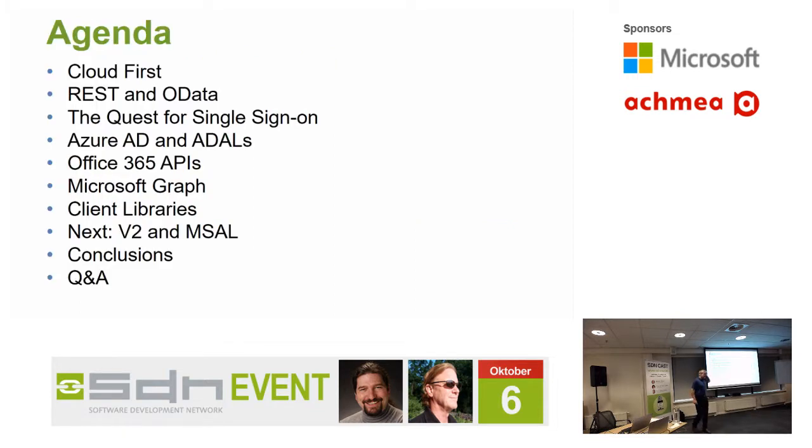So I'll talk a little bit about the motivation for this, cloud first. We'll talk about REST and OData a little bit. We'll recap, we did touch on that this morning. We'll talk about single sign-on, these different APIs, when to use which API, some of the client libraries, a little bit of the forward-looking stuff, and we'll see a few tools that will make it a lot easier to work with these APIs and experiment with them and find out what we want, and get wrapper APIs that will make our jobs of developing a lot easier.